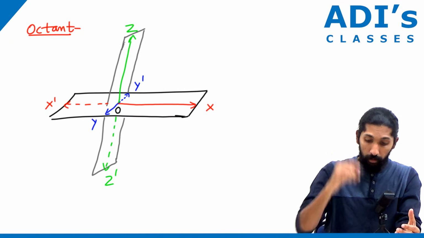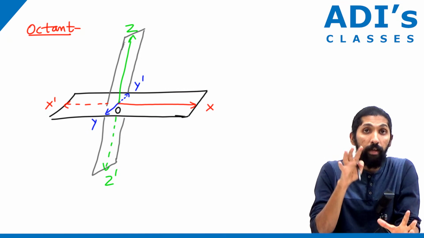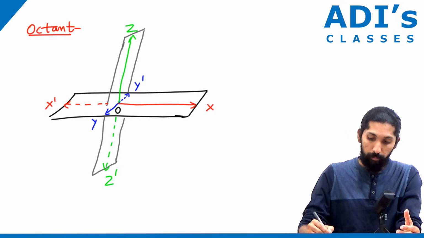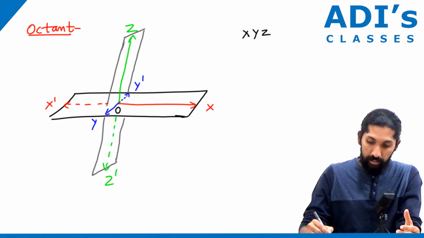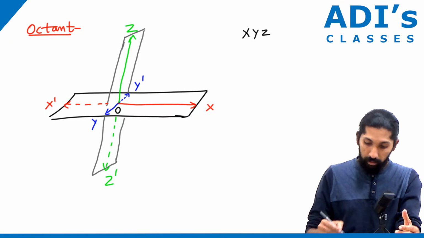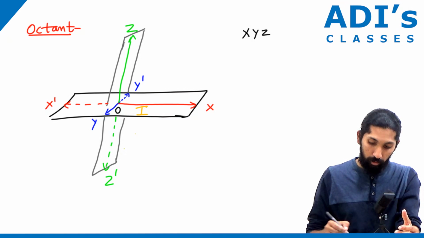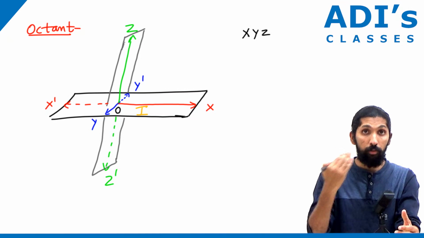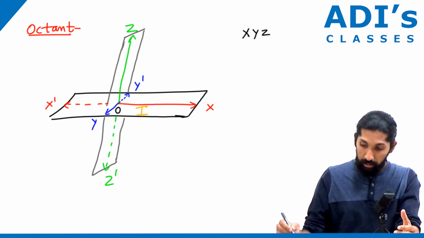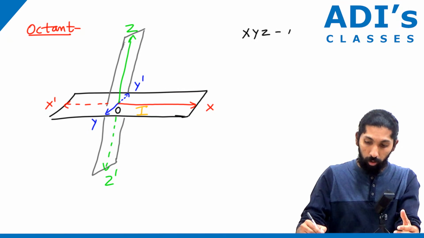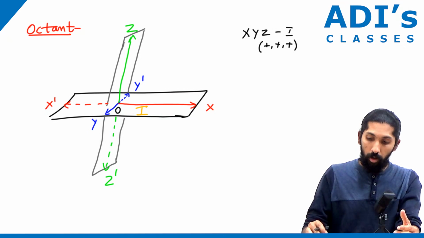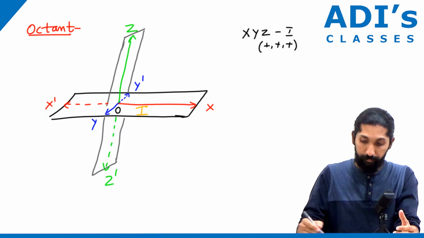Fair enough? Now this is divided into 8 parts, if you look at it. See, the space which has x, y and z, all three together, that means we are looking at the first octant. This is the first octant, the one facing towards our side. Now, in the first octant, all three, x, y, z, are positive.